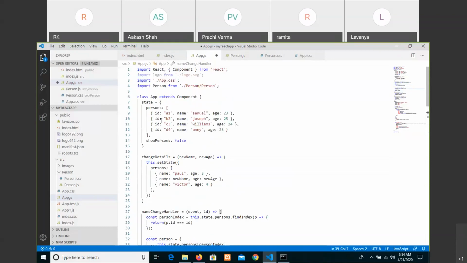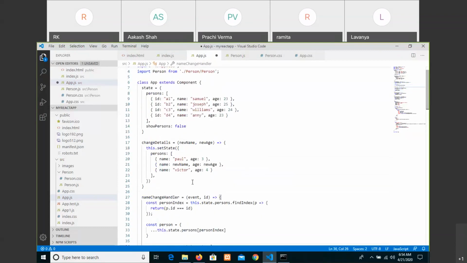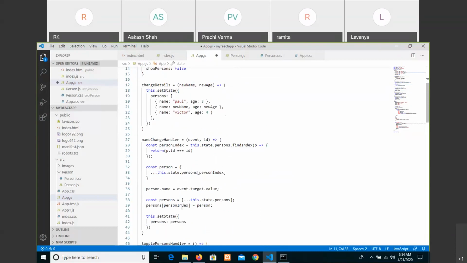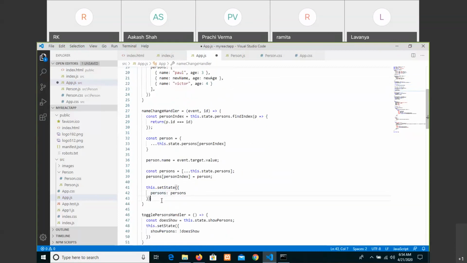If I'm updating the third record, I'm pulling it out, updating it in the name place, and after pulling out, again I have to insert it. To insert it, we have done it using that indexing. Setting that state: if there is any change or deleting, actions we have already done, so we have to reset the total state.